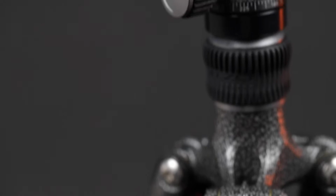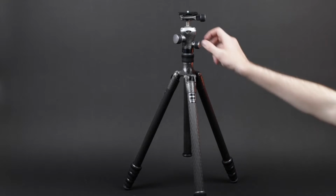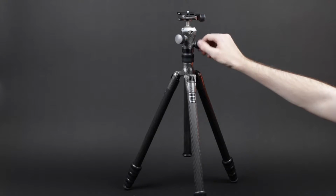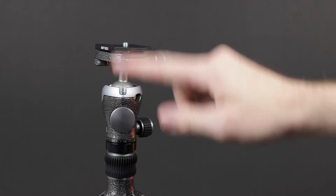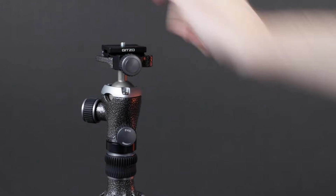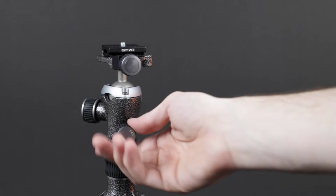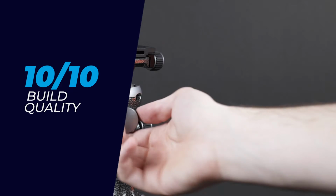The other components you can see are the metal and aluminium construction around the ball head and joints that you can see at the top and bottom of the tripod. This makes the tripod again really light without using either heavy steel or other materials. And the last material that you will come across is these rubber constructions over the twist locks that you can see on the legs, but also surrounding all of the adjustments on the ball joint, which again makes it really easy to tweak and adjust this tripod, either height or change the angle using the ball joint. Again, I must say this is by far one of the nicest tripods I've ever tested, and of all the ones that I have in my shop, this is by far the nicest one, excluding price. So for that reason, I'm going to be giving it a 10 out of 10 for build quality.